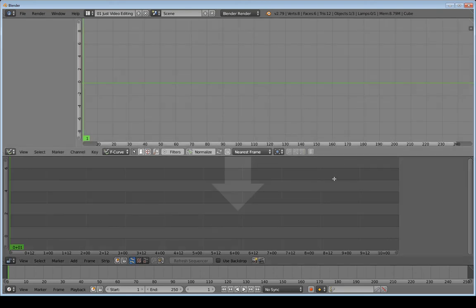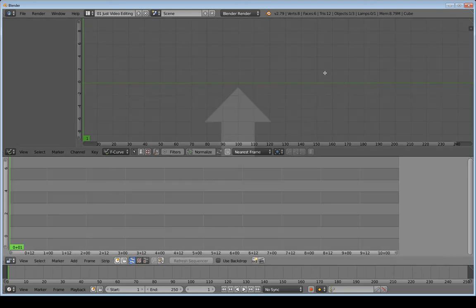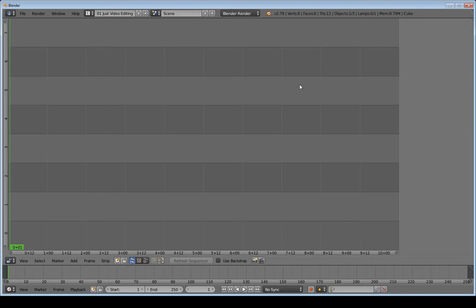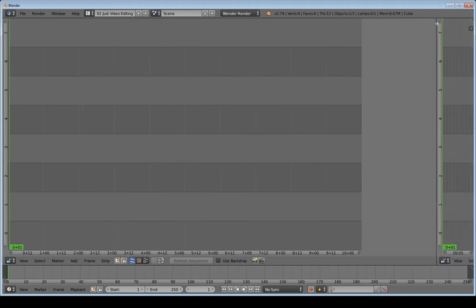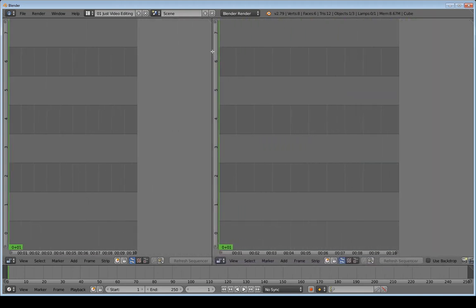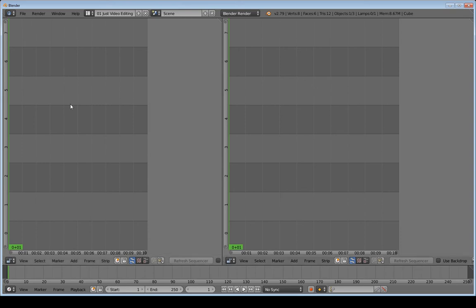So I can do up or down. In this case, I want to do up, so I'm going to hover over the top and let go, and now I've collapsed the bottom into the top. Now I only have 1, 2, 3 areas. You can also use these ridges to drag out new areas. So if I hover over that, click, and then drag and pull out, I've now just created a duplicate window of the area that I pulled from.